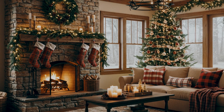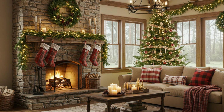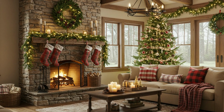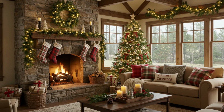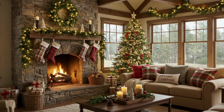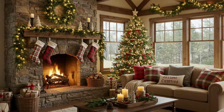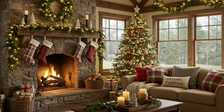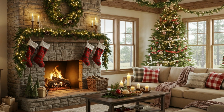Your farmhouse family room offers a more relaxed Christmas atmosphere than the formal living room, perfect for movie nights and casual gatherings. Arrange comfortable seating around your flat-screen TV, which can be incorporated into farmhouse style by mounting it above a reclaimed wood console or within a shiplap accent wall. The key is balancing technology with rustic textures: surround the TV with vintage frames, greenery wreaths, and wooden signs with holiday messages.